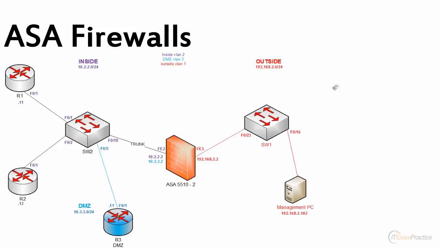That's our topology. As you can see, that's our firewall. It's connected to the internet. That's my management PC that I use to ASDM to the firewall. We can ignore the DMZ for now, we'll use that later on. Our main hosts are router 1 and router 2. They should be able to ping this management PC. Of course, this management PC has no idea about the inside network. That's why we'll have to implement NAT on our firewall.